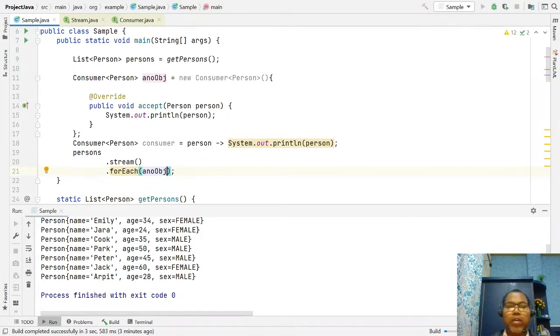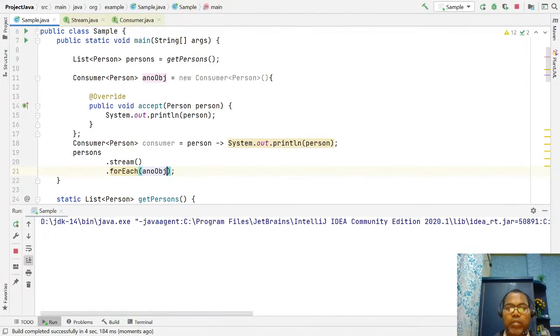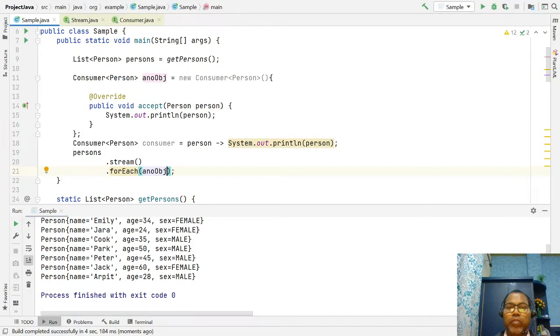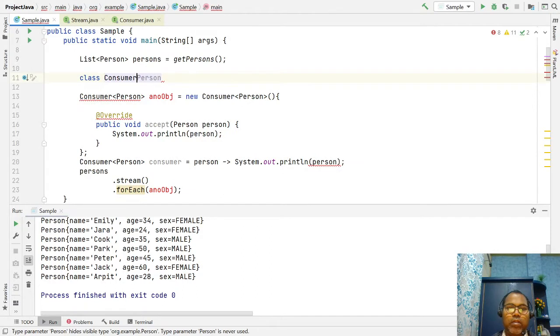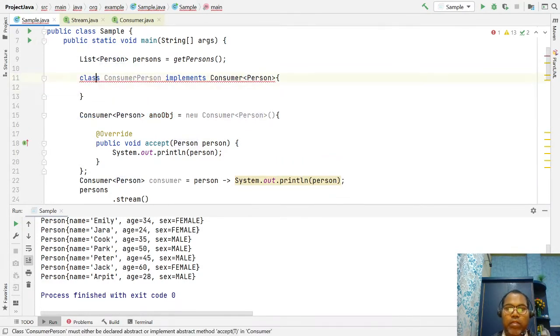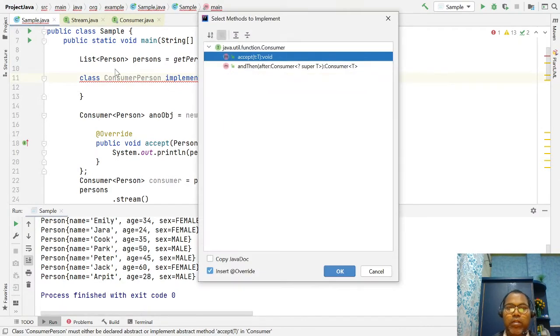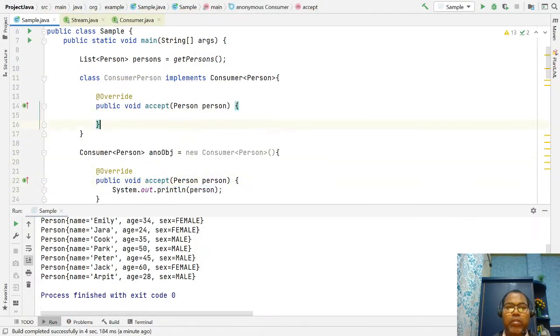So there are multiple ways you can pass: a lambda expression, or an anonymous function, or you can directly implement a class, like a class PersonConsumer, or you can say implements Consumer of Person, and here you override the accept method and write your business logic.